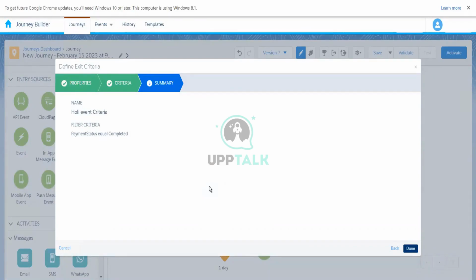That's one thing. Another thing we can do is eject the contacts, or make the contacts exit the journey, if they fulfill the criteria, if they achieve the goal. The second part we can achieve through the exit criteria as well: whenever they meet the criteria, we can eject these contacts from the journey.